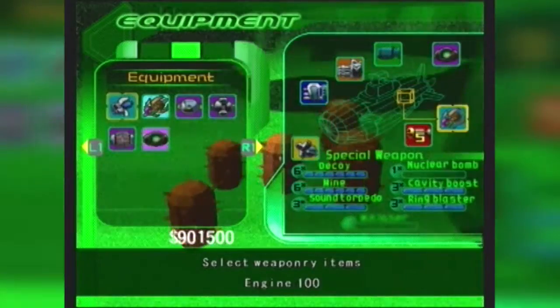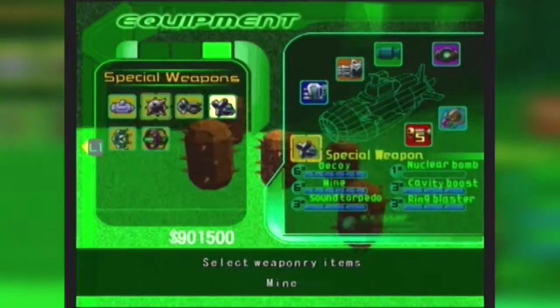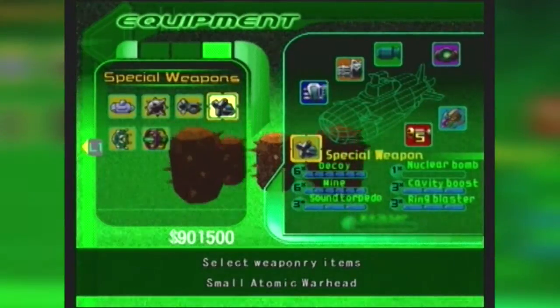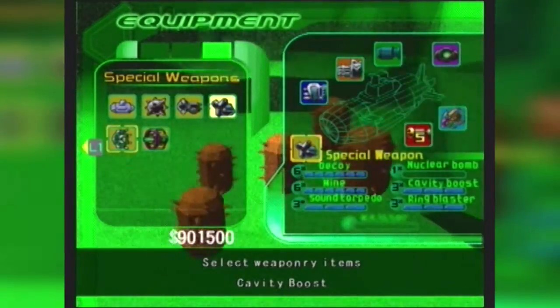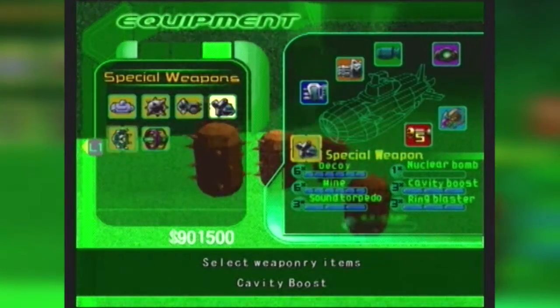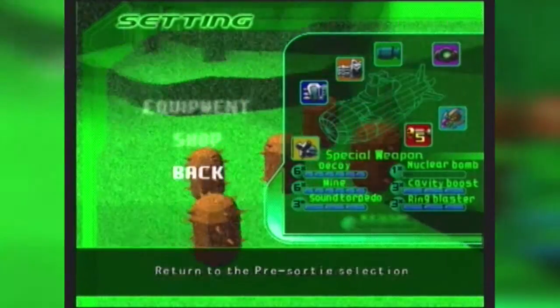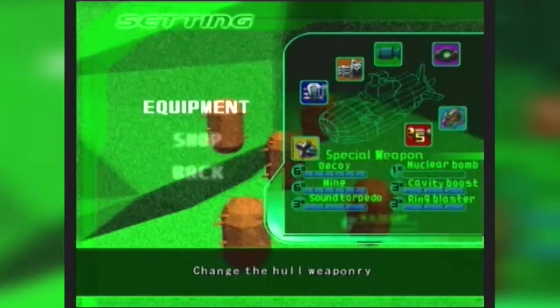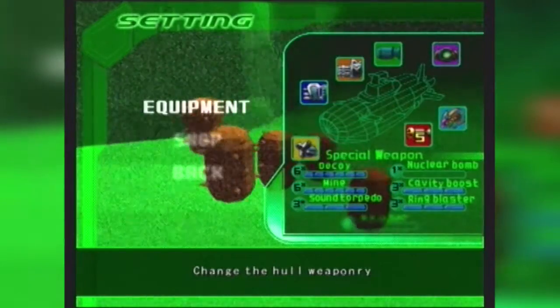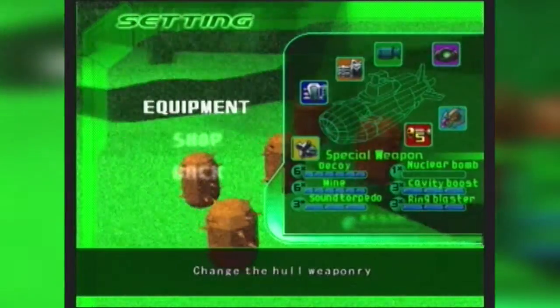You also have various things like shields, and special items such as this atomic warhead and cavity boost, which will give you a speed boost. But anyway, it's a pretty interesting game. It doesn't really follow the conventional controls. It's very interesting how it controls. Anyway, let's just go back.